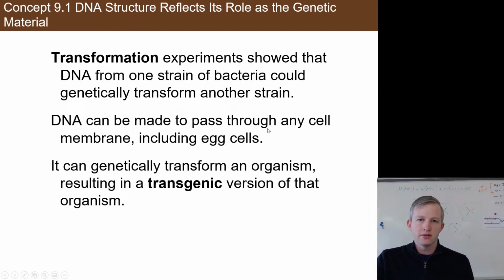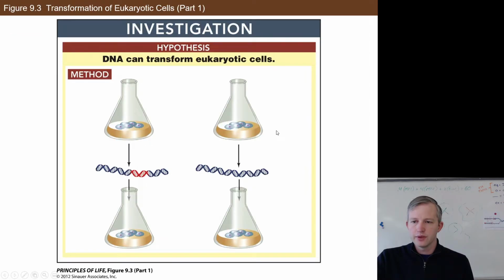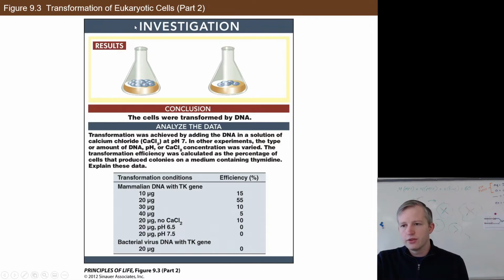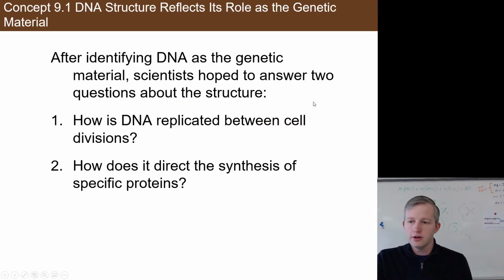This gives them a mechanism to get a little bit of diversity, which helps with their continued survival. And so you can see the hypothesis set up here about DNA transforming eukaryotic cells. In your textbook, it runs through the details of this, essentially demonstrating how this could be achieved and how it was isolated and identified. It's a cool and interesting thing, but basically just demonstrating that yes, DNA can be changed, that the cell can respond in new ways if its DNA is altered.